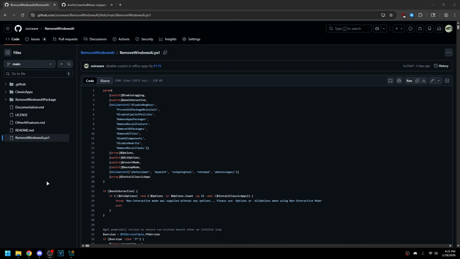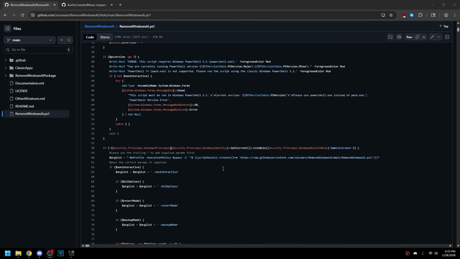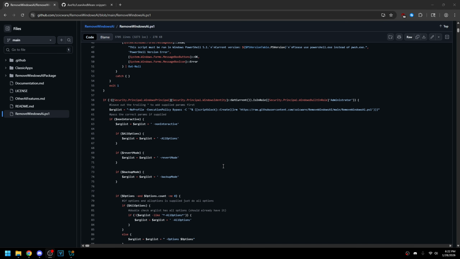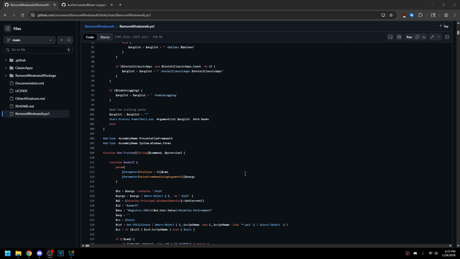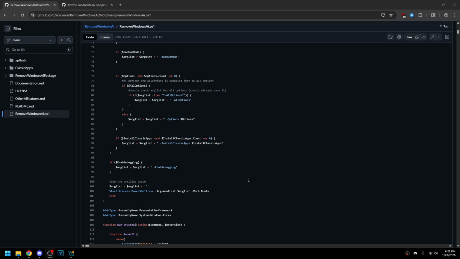All right, so I guess the last thing I want to touch on, which kind of relates to the antivirus issues, is that I read some comments saying that the script is malicious. It's like it's a virus, like some crazy stuff. So first of all, the code is right here. It's all in plain text. Nothing is obfuscated. If you can't read PowerShell, which is fine, I think PowerShell is pretty easy to read, even if you don't understand what's going on. You can tell the difference between if it's malicious or not.